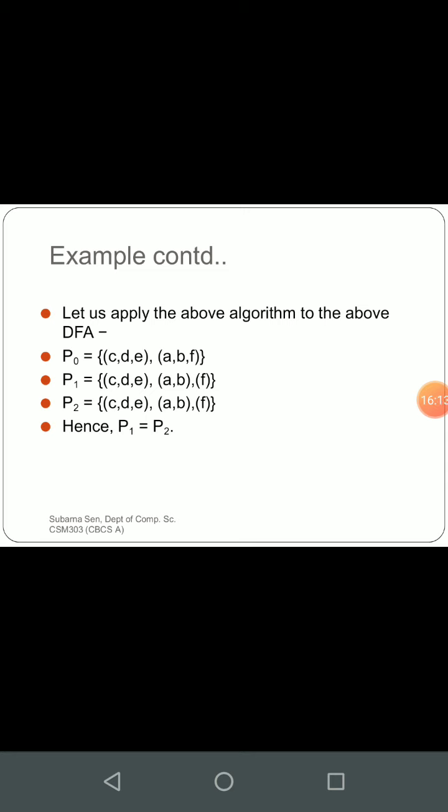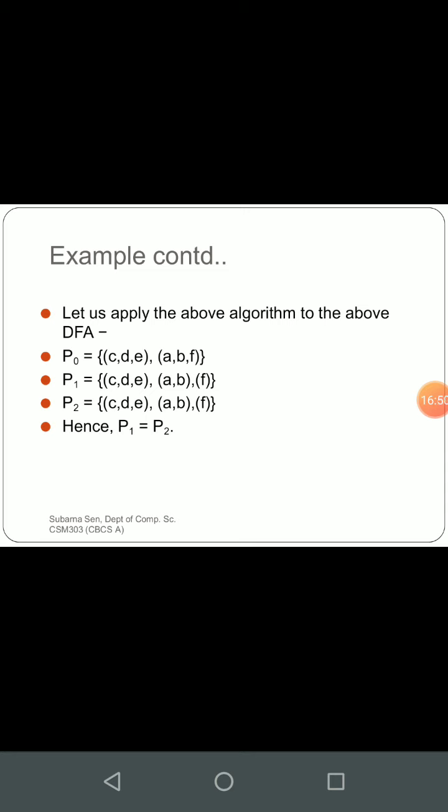Again, I am repeating for your convenience. If we put 0 at A, it will move to B. If we put 0 at B, it will move to A. Both the generated states are non-final. If we put 1 at A, it will move to C. If I put 1 at B, it will move to D, and both the states are final. So both of them are working in the same fashion. But in the case of F, if we put 0 at F, it is moving to F, non-final. But if we put 1 at F, it will move to F, which is again non-final. So it is not following the same rule as A and B.